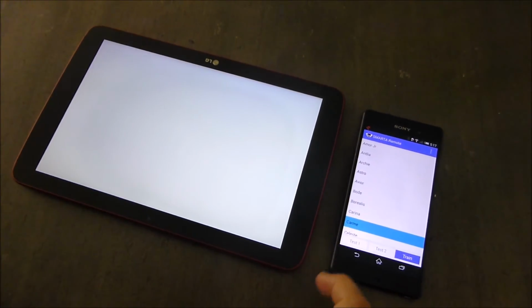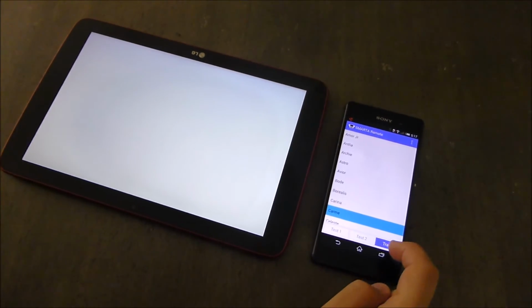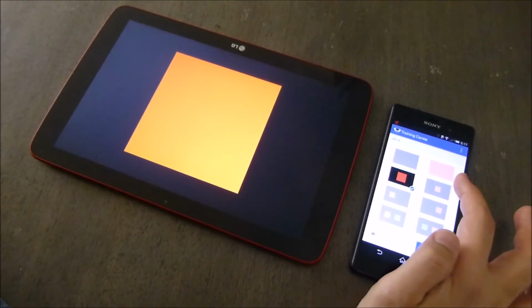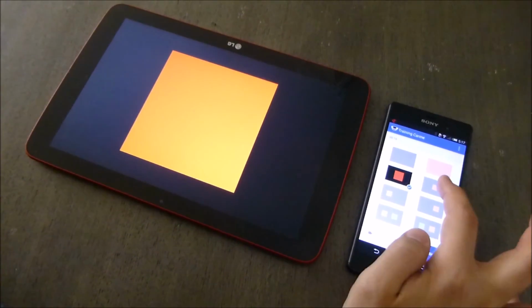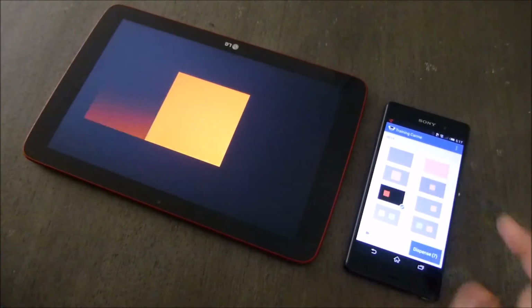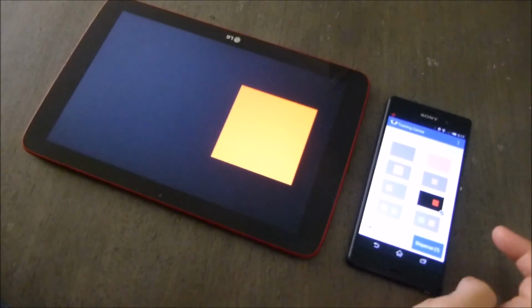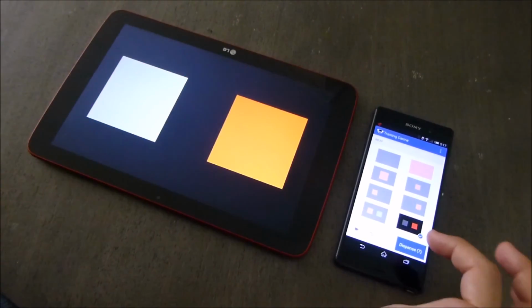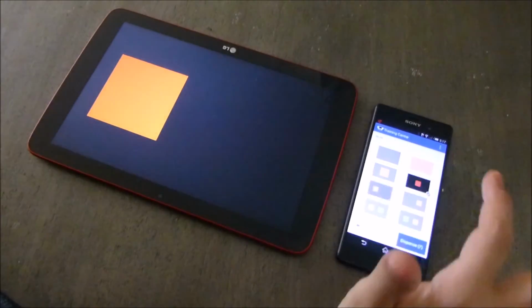So now if I go back to the home screen here and I again go to train Carmi, the screen turns black again, right? And this is how the remote control basically works. And if I try to display that red square that I showed last time, now the tablet is showing the red square. And I'll just show a couple of the other training modes so you can get a basic idea of what things look like when you're controlling the tablet. As I tap them here on the remote control, it uses Bluetooth to communicate with the tablet and display the desired screen. So as you can imagine, you can use this to train the animals to tap various things. And that's how color calibration works.